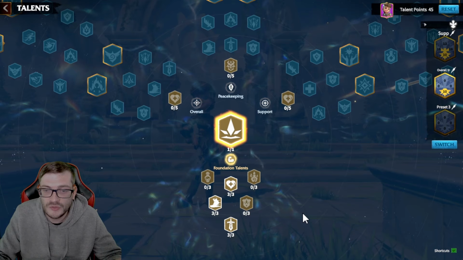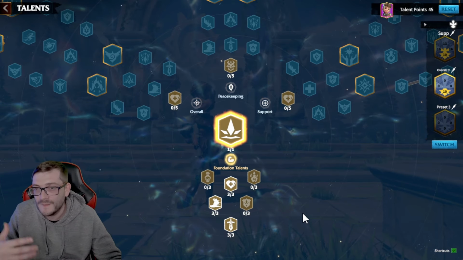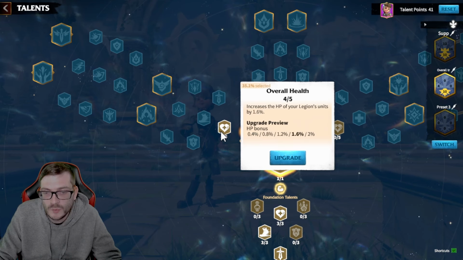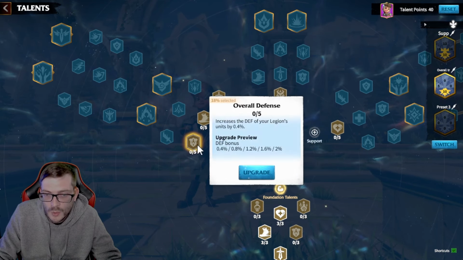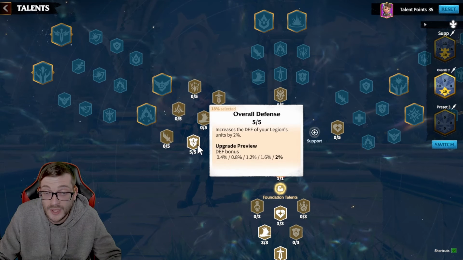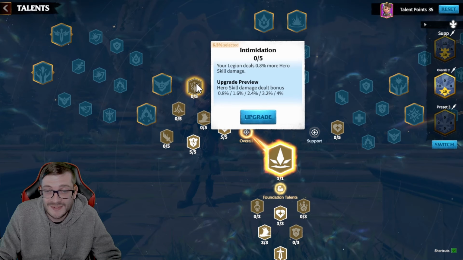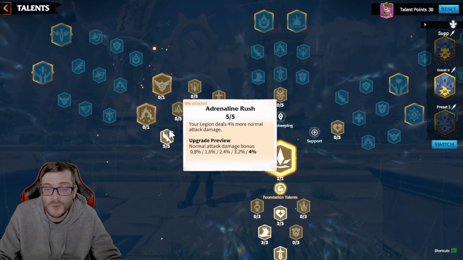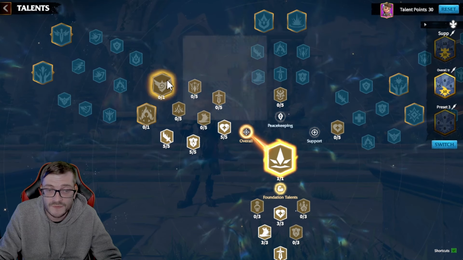You want to use her as a merit printer, right? You want to use her as a merit printer. So the thing is with this, we're going to get the HP, we're going to get the defense, so you can get the better trades. You can obviously take the more skill damage if you choose to, but you'll notice per turn, actually dealing more normal attack damage with this march is a lot more beneficial.